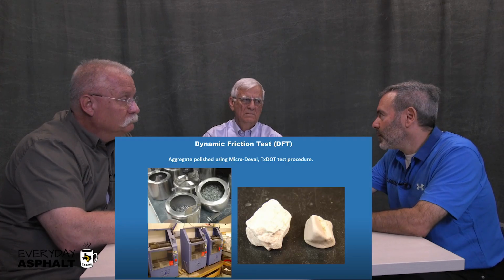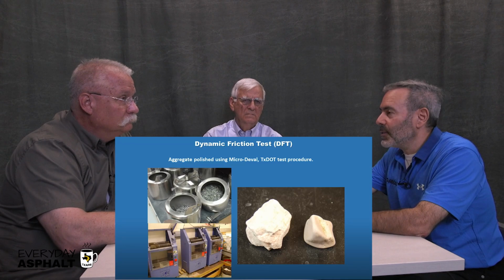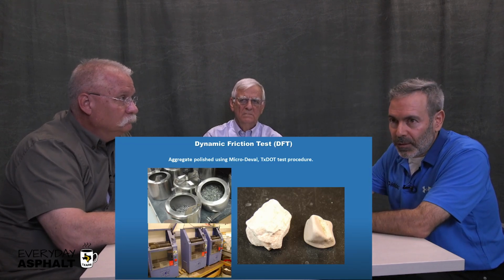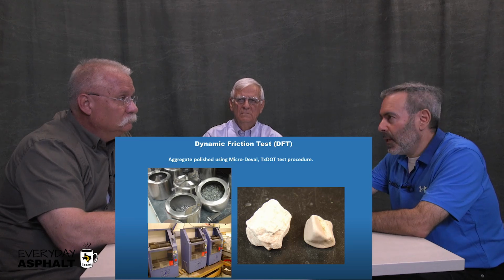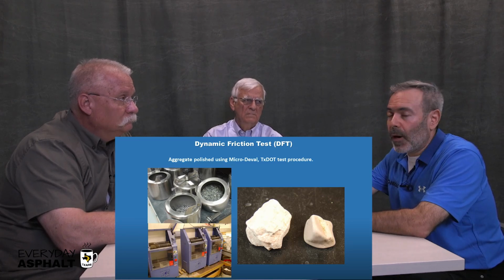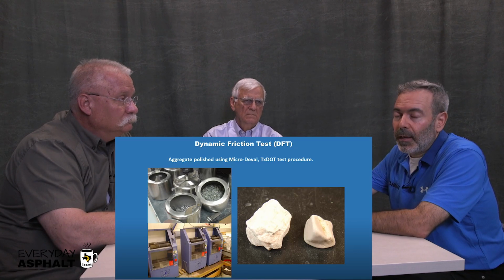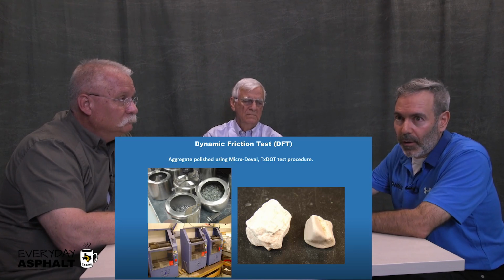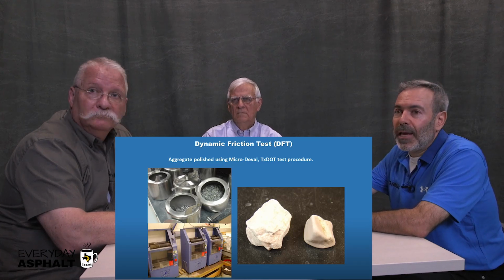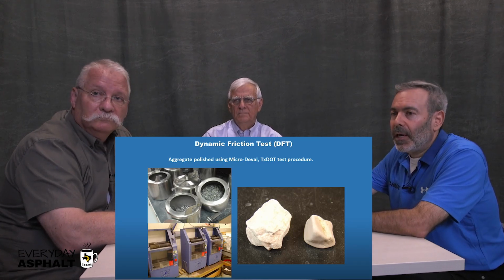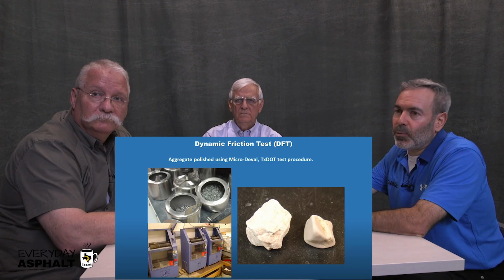Okay. So the key to this testing is polishing the rock, because that's what we're looking for. We want to test rock that's to terminal friction, and so TxDOT uses the Micro Duval test. And this just works in line with their operation, because they run this test as we briefly spoke about earlier, as part of their program, as part of the AQMP. So they take the rock from the test, and then they'll take it and make a ring and test it with DFT.